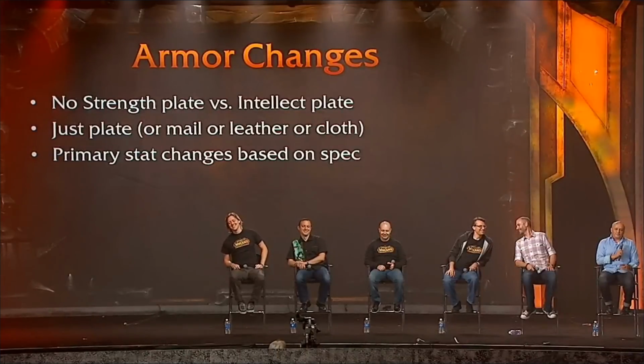This is awesome. I get all the good slides. If you're a rep paladin, like most of you are, the plate will have strength on it. If you change to your holy spec, the strength on the plate will change to int, and you can just wear that.